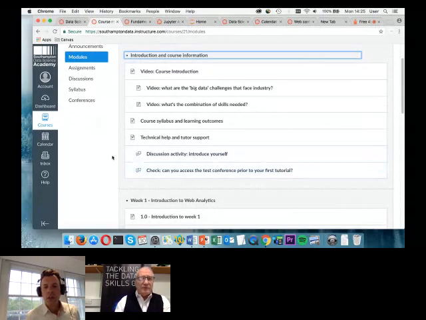As Stuart alluded to, one of the major parts which we promote as part of our learning process, we're very much focused on the idea of a connectivist learning process. And the theory is that the best way to learn is to learn with others who are going through the same learning process. So to that end, you can see you've got a series of assignments here, but here we have discussions.